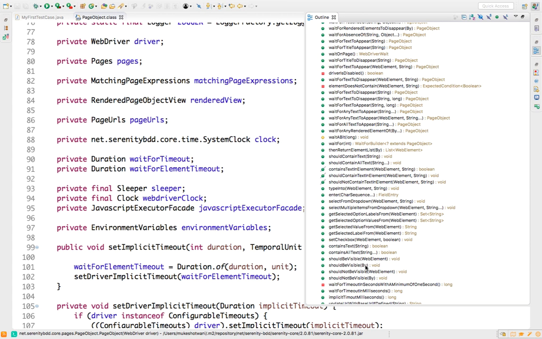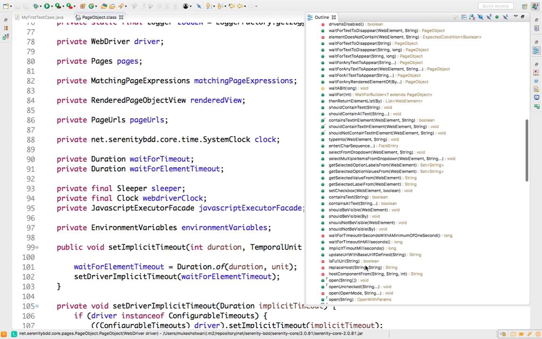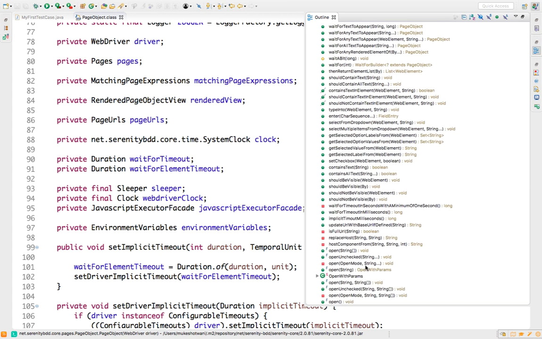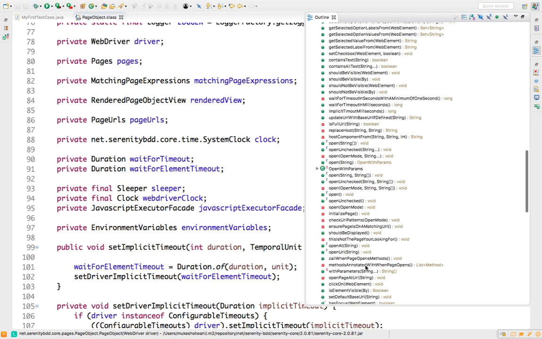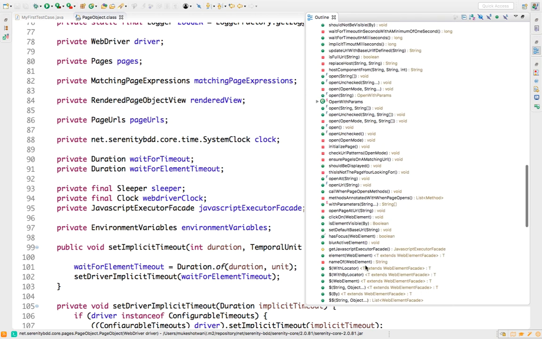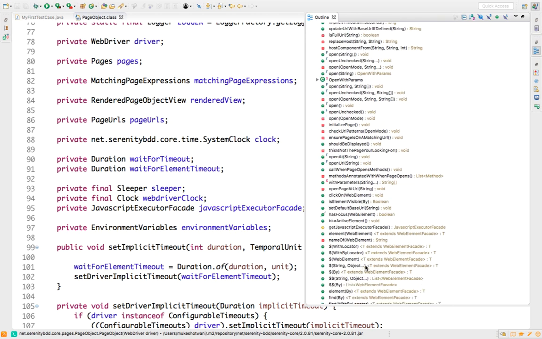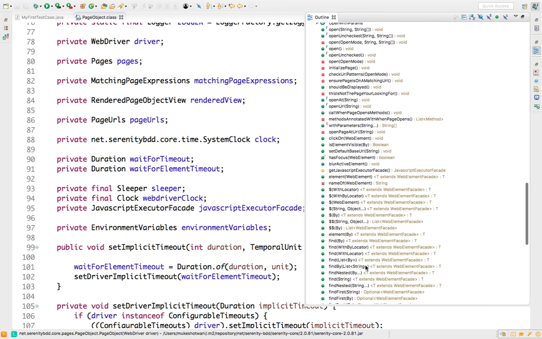So what you need to do is just extend this PageObject class and you can use all the methods with the help of inheritance. We are going to use this particular PageObject in upcoming sessions. In the next session I will show you how you can use this PageObject class, but I would recommend you to explore it whenever you have free time. It's very useful, and even if you don't want to go with the Serenity framework, you can still use the same functionality or methods in your normal framework as well.